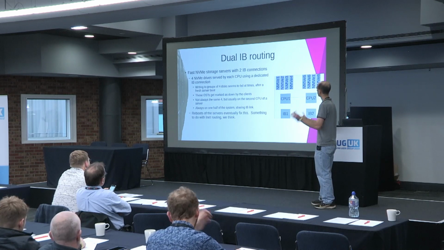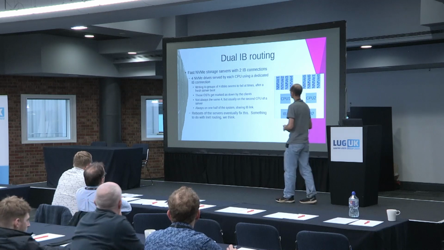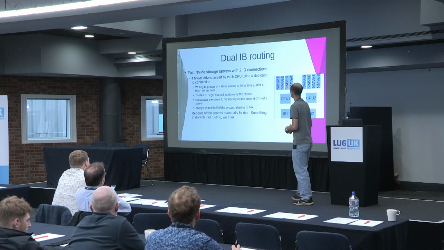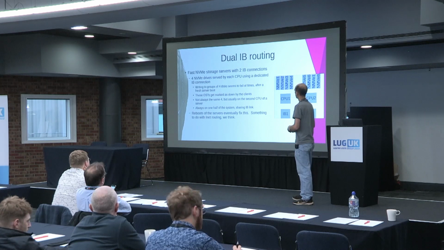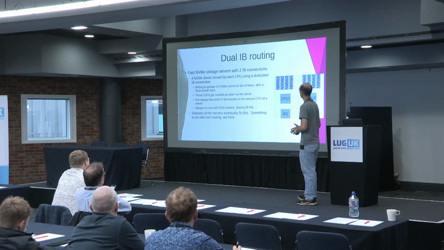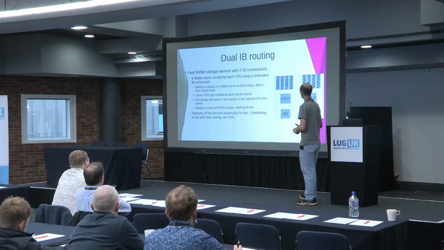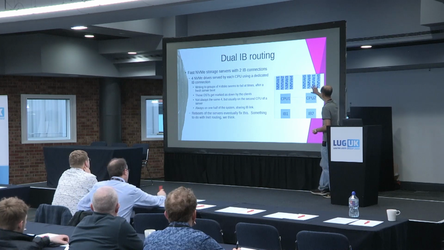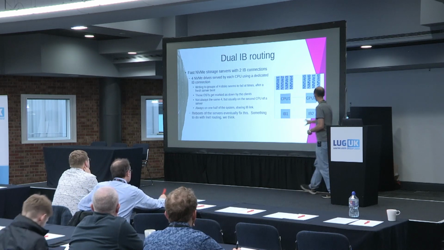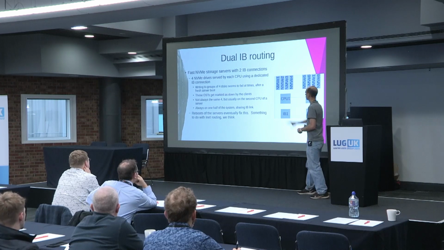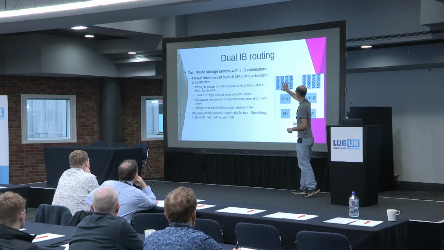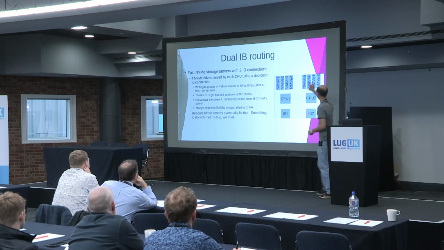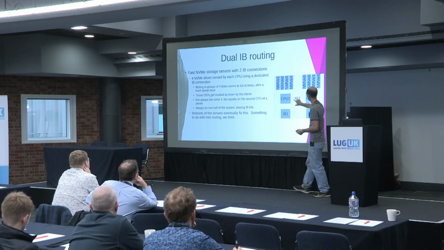Dual IB routing. This is one of the problems that we had on one of our fast NVMe storage servers. At one point we had what was probably the fastest file system in Europe. We now have one file system that writes about 400 gigabytes per second, so pretty fast. Within our servers, which are dual CPU servers, each CPU has 4 disks attached and an InfiniBand interface. So we're trying to route the traffic from these disks through this CPU and out through this interface, and these ones through here and out here, rather than doing the opposite. You might have your data routing from one CPU to the other, and that's what we're trying to avoid.